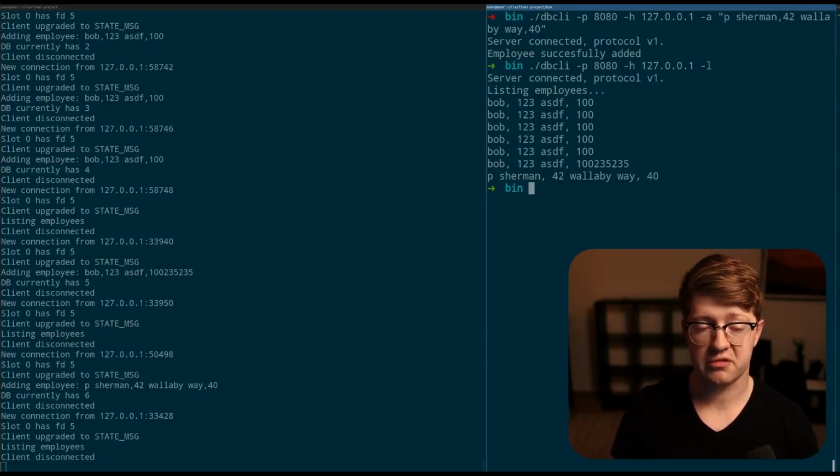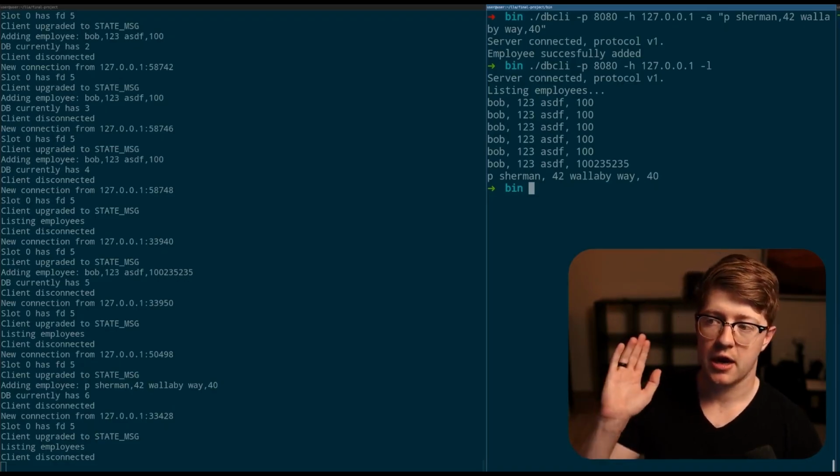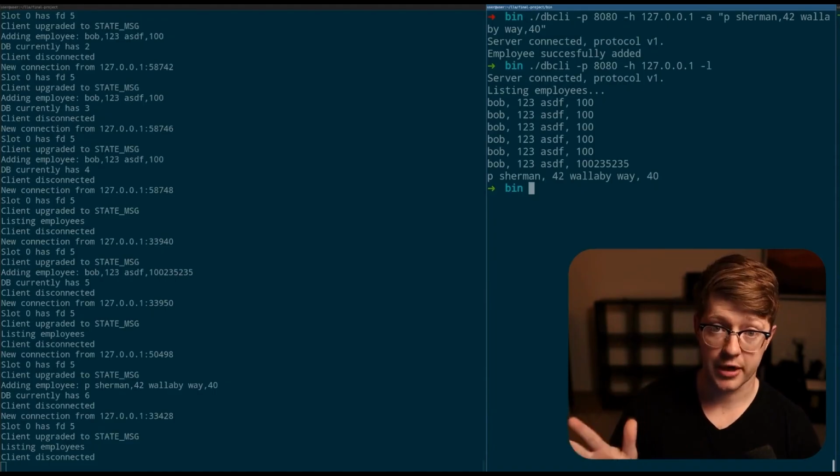So in future courses, we will discuss threading, how to make this program thread safe. Right now, because it is multiplexed synchronously, there really isn't a ton of race condition stuff that can happen in this program, pending a logic error and how the file descriptors are handled. But in theory, if you want to make this more efficient, you can use threads. But the problem with threading is that if multiple people have access to the same data at the same time, it gets hairy. So we'll have a whole course on how to write successful, clean threading in C.